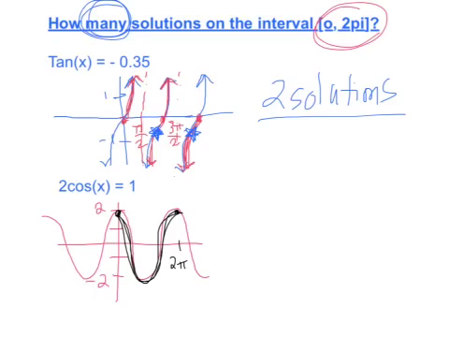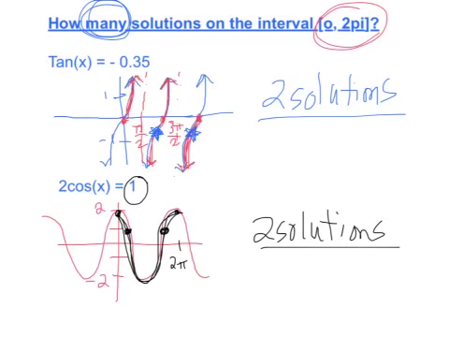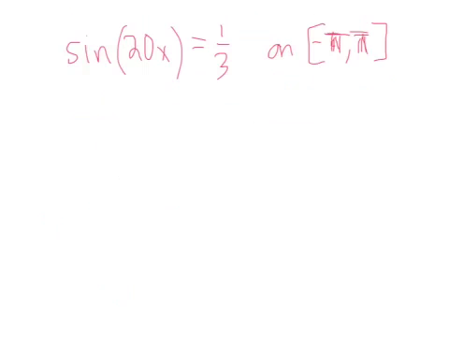This is the portion of the wave that I'm looking at. How many solutions will we have where the output is 1? Well, it happens here. I'm not going to be able to find that angle at this moment, but it happens here and here. I'm counting 2 solutions once more. Is it always going to be that easy? Of course not. Let's try one with a very different type of period.